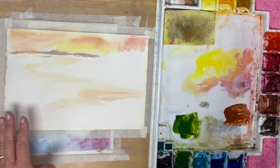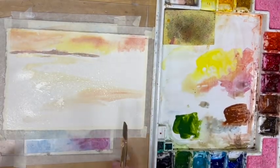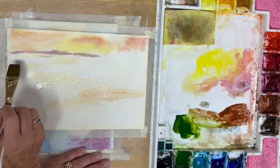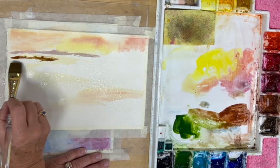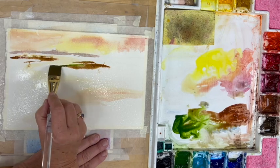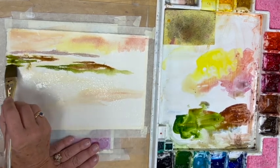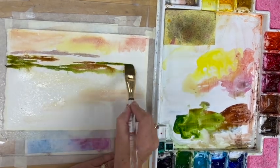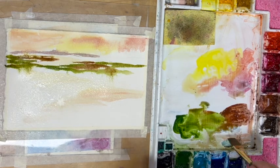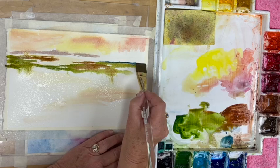I'm just going to lightly spray this to give me a little more irregular surface to go into, and the paint will start kind of taking on its own feeling. I don't have total control over it, which I find exciting. Notice how I'm skipping here and there to leave some sparkle shining through — if you know salt marshes, they always have these little places where light comes through. I can go into the ultramarine blue for the distant shoreline because it's darker, and there's going to be shadow in the trees.